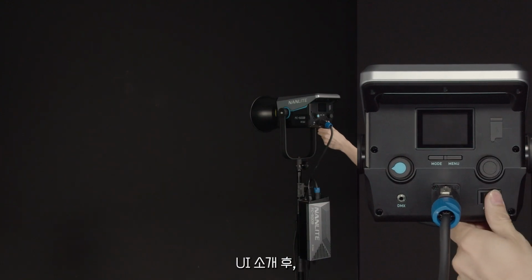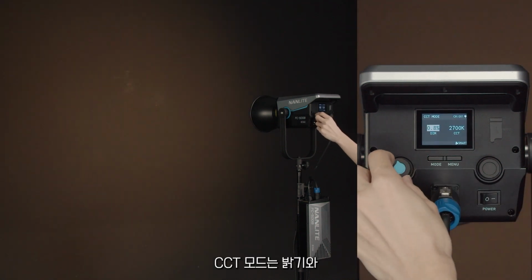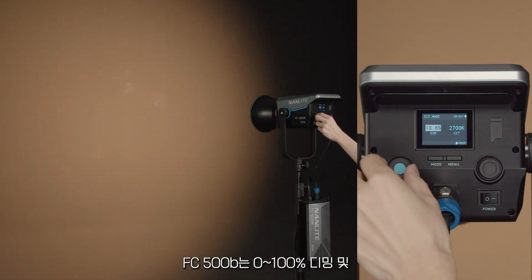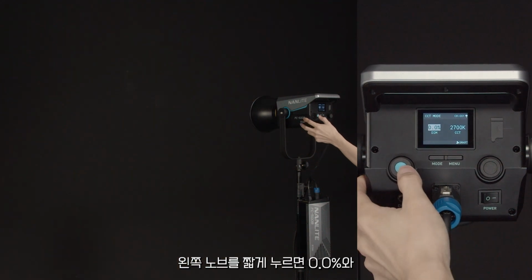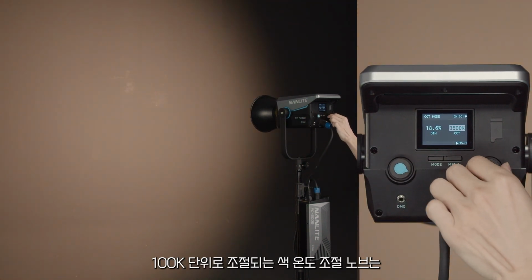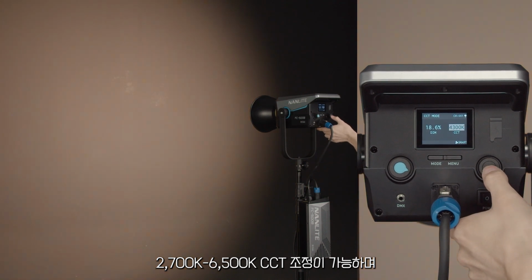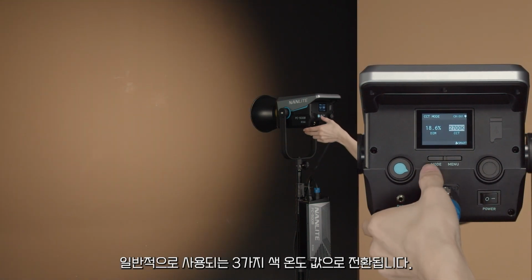After introduction of UI, let's get into the onboard operation. CCT mode for adjusting brightness and color temperature. FC-500B supports 0 to 100% dimming in 0.1% increment. Short press the left knob to prompt switch between 0.0% and current brightness, 2700 Kelvin to 6500 Kelvin, CCT adjustable by 100 Kelvin increment. Short press the right knob to toggle among commonly used CCT.